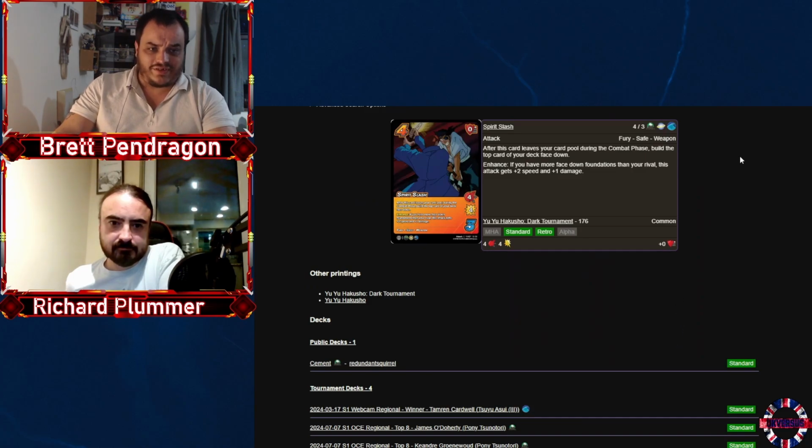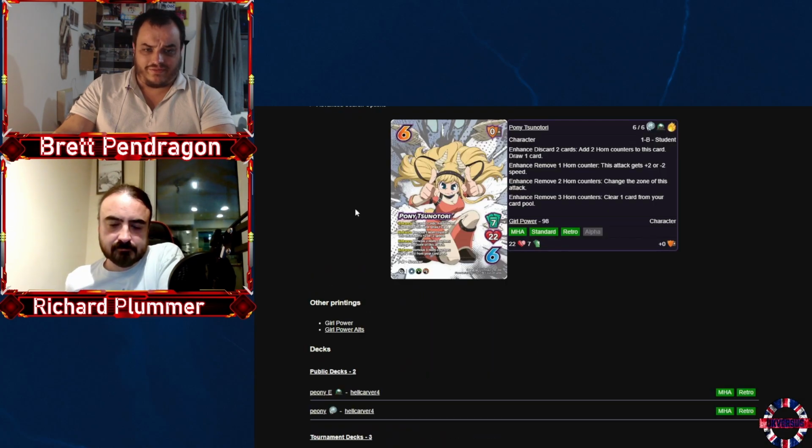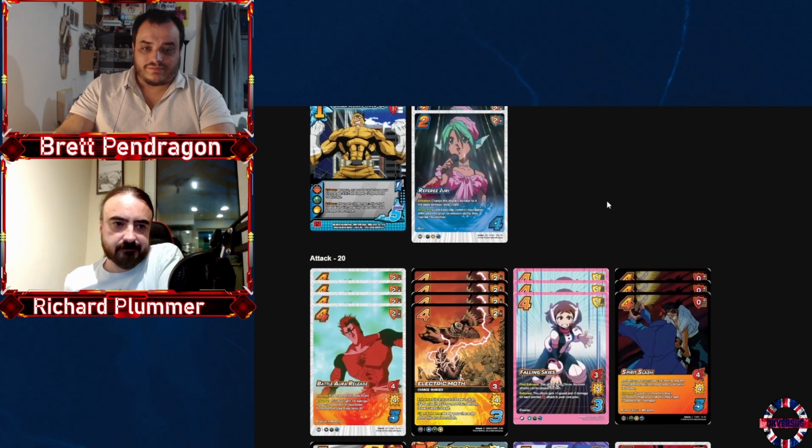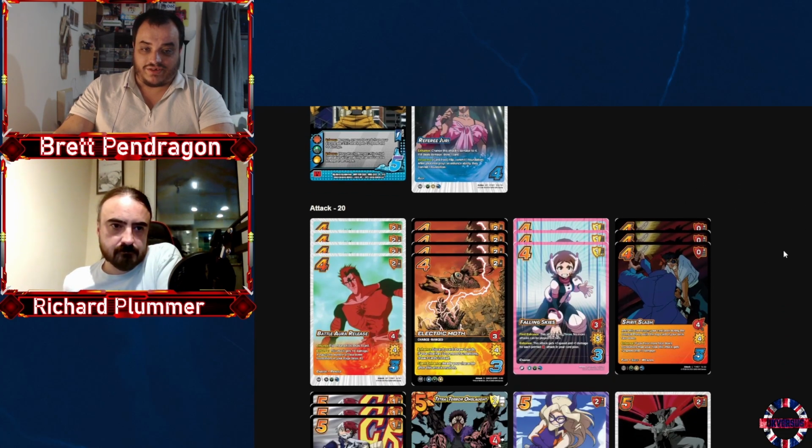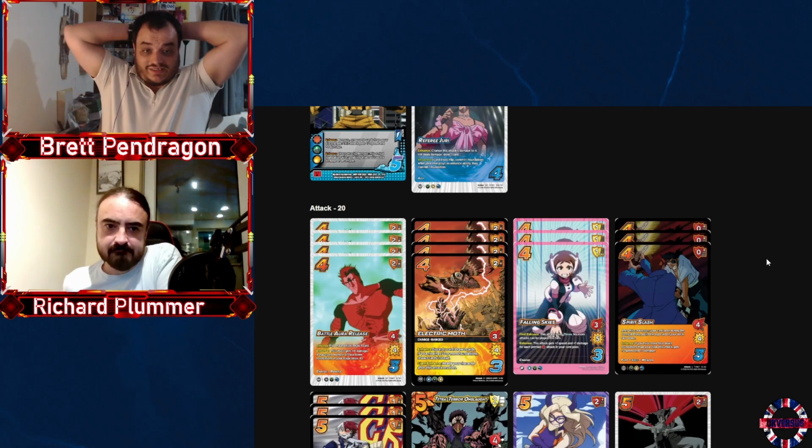Spirit slash: after this card leaves your card pool, build the top card of your deck face down, and I believe it says remove three, clear one card from your card pool. Again, there are just things that work with what she's doing. Sugar's power is an absolute beast in this deck because you're going to be filling up your discard quite quickly. Referee Jury lets you get hyper well. No, I really like this list.